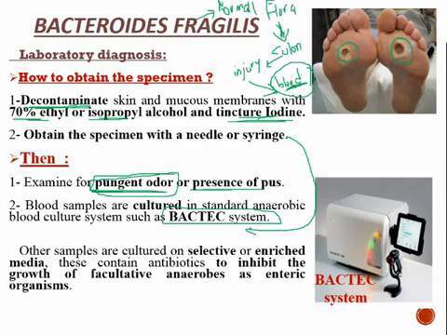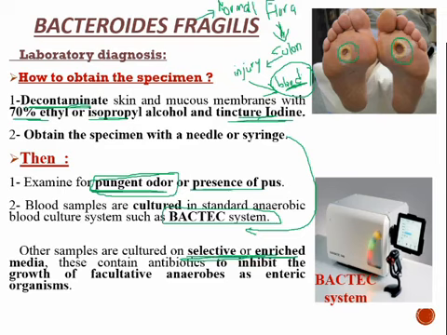Good. Now, after cultivation in the BACTEC system, from the cultures in which growth was observed, we will take a sample and cultivate it on selective culture media. The BACTEC system will tell me if there is growth in the culture bottle or not. If there is growth, I'm not sure whether or not it's Bacteroides fragilis, so I need to cultivate on selective culture media for Bacteroides fragilis.